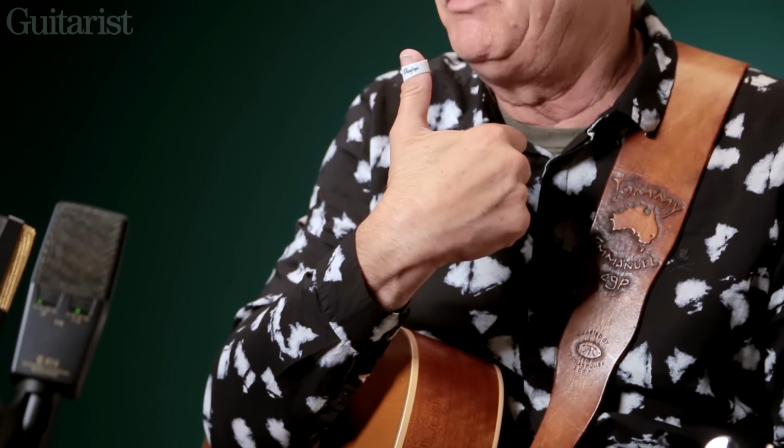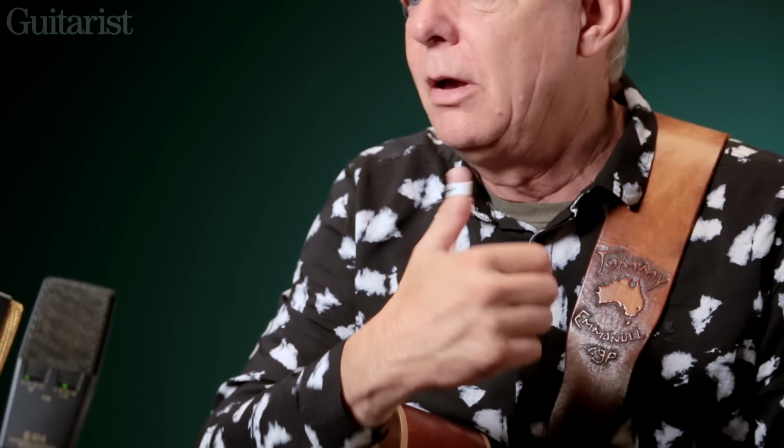These Jim Dunlop mediums work really well for me. I don't want a thumb pick that's too thin, because I grab it and flat pick with it, and then I switch to fingerstyle. I swap over all the time, and I taught myself how to do that out of necessity. So experiment with different thumb picks. Try them on. Sometimes, if you've got a small thumb, then you should heat it up and bend it and make sure that it fits tight.